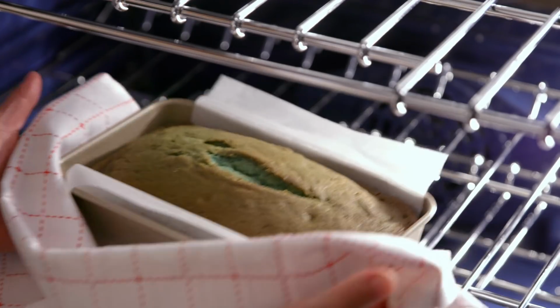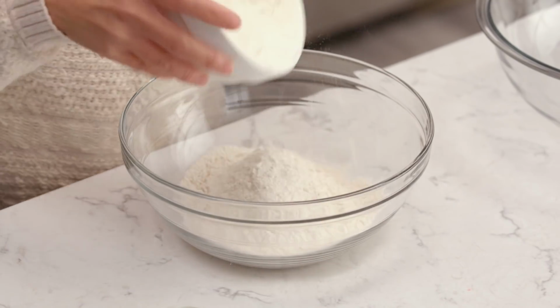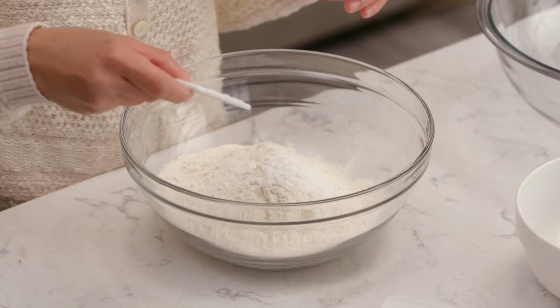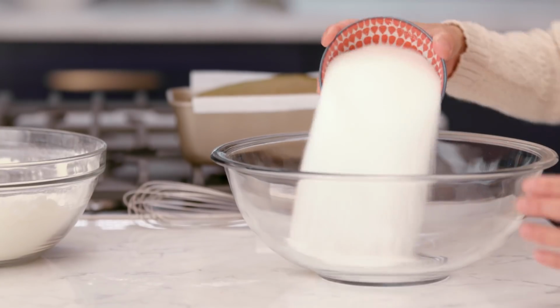All right, so we are going on round 2. This is exactly the same cake. So we're gonna start with the dry ingredients again. Okay, so we've got the dry ingredients done. We're going to move on to the wet ingredients.